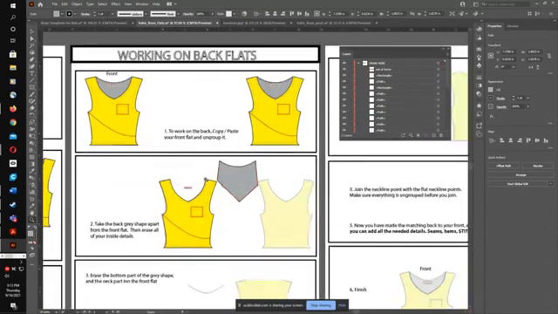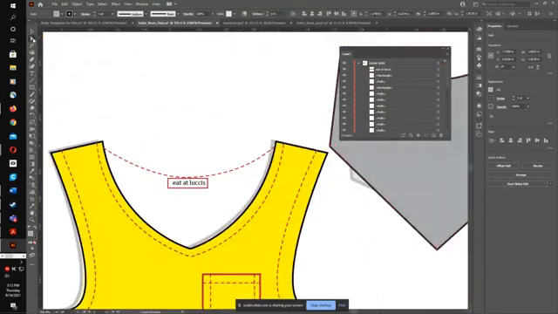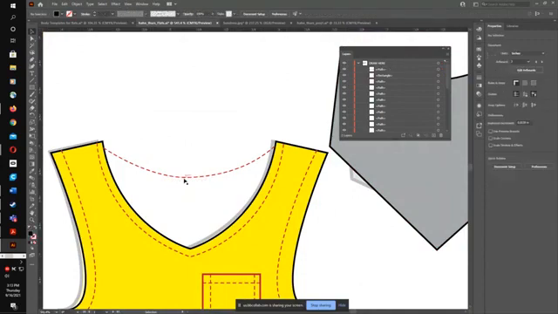To delete individual lines here, you have to use your direct select tool. Some of them you can delete with your selection tool. Let's see. I can select this box and delete it. This text, I can delete that. This line too. But this curve right here, I can't delete because it's connected to the other line.